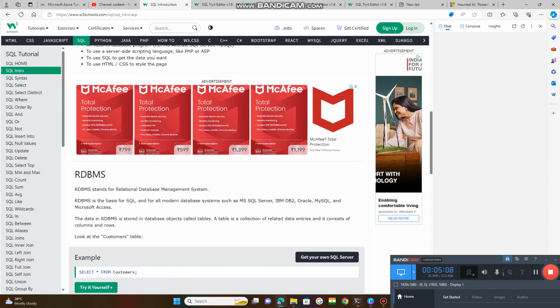RDBMS is the relational database management system used to create databases, and RDBMS is the basis for SQL.